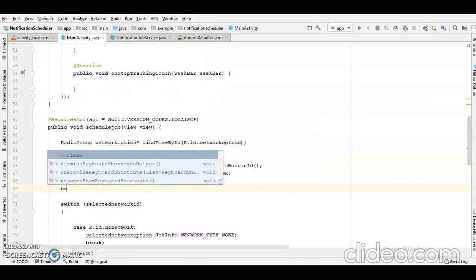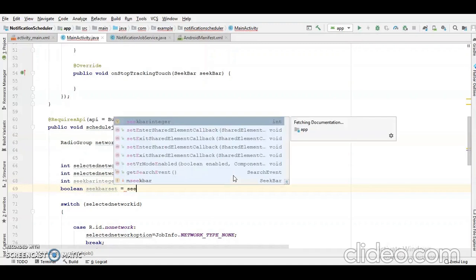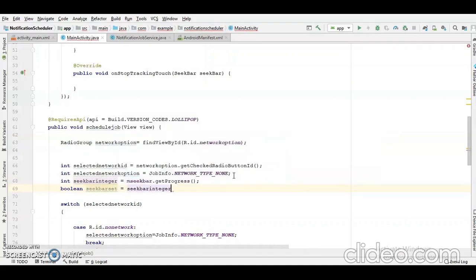After this, we need to create a boolean variable, and I'll name it seekBarSet, equal to seekBarInteger greater than 0.